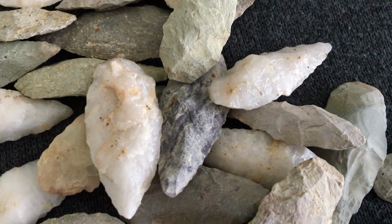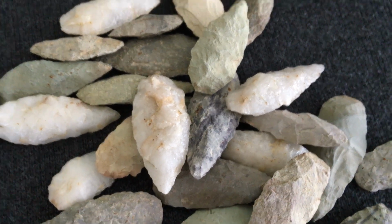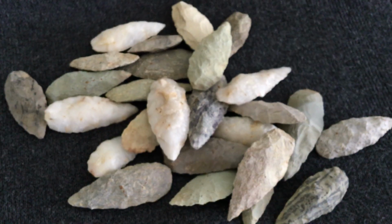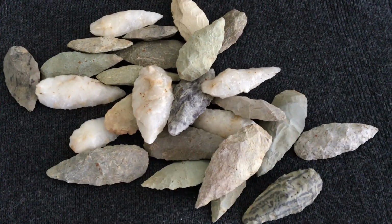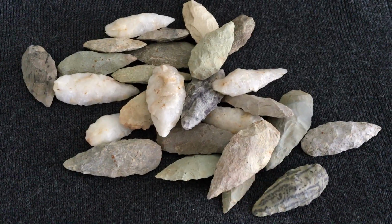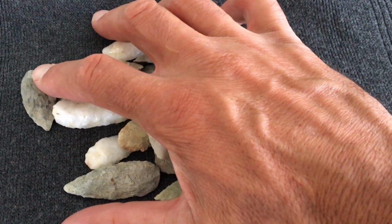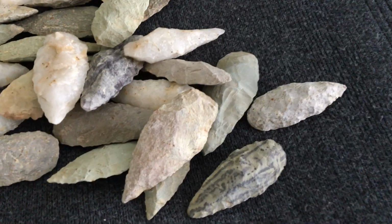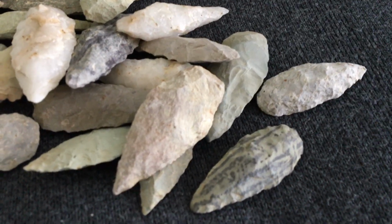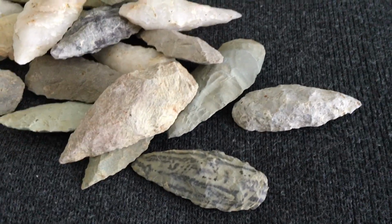And I often do that. There's a quality of the artifacts that you're looking at that puts them all in the exact same category. And they're not big, so I know the camera sometimes plays tricks on your eyes. I can take this whole pile and grab it up in my hands, about 26, 27 artifacts. So they're small. They're my small Guilfords. And believe it or not, this is going to turn out to be another giveaway.